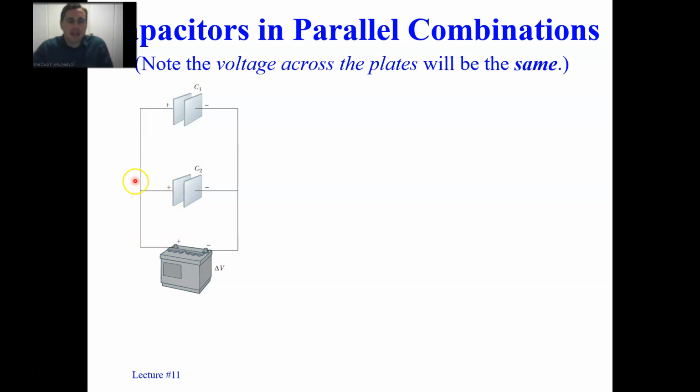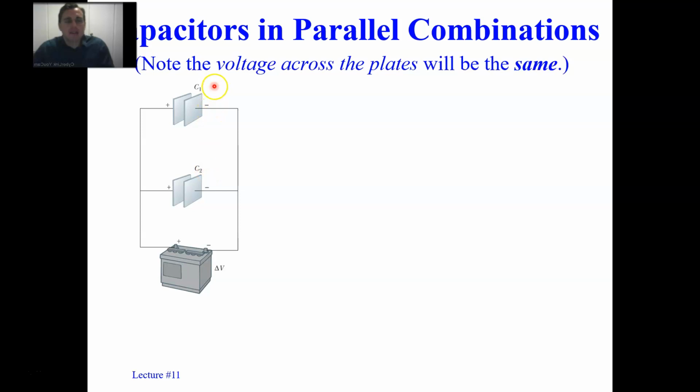The capacitor plates have the same voltage across them as the voltage of the battery, or for that matter, the voltage source. Let's think about why that is. Notice that the positive terminal of the battery is connected to the left-hand side, if you will, of both capacitors 1 and 2 here, whereas the negative terminal of the battery is connected to the right-hand side of each capacitor. If the battery, the voltage source, acts like a pump, or basically a source of electric potential energy, it should make sense to you that there's a free path for charge to charge each capacitor to the same voltage, to the same electric potential energy per unit charge. Okay? So that is going to be the same in a parallel arrangement.